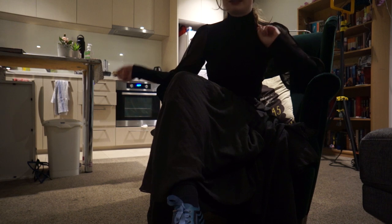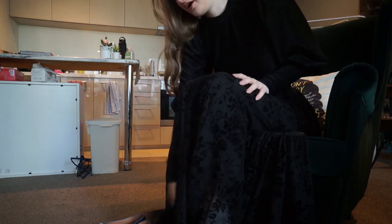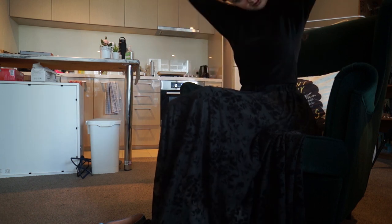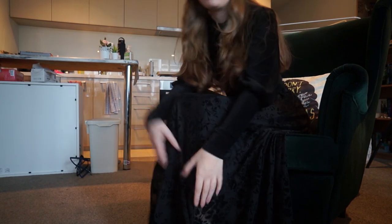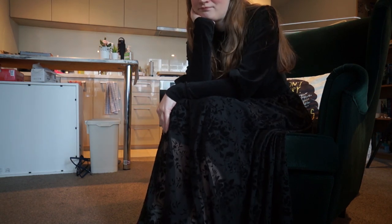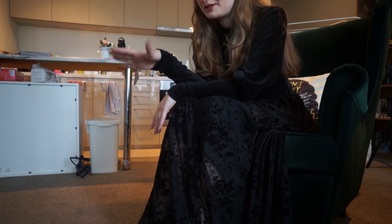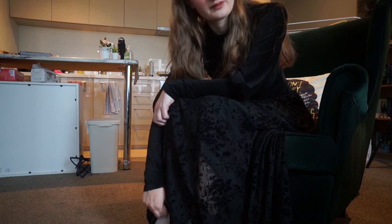So we'll get into day four. Here is today's outfit — this wonderful black puffy sleeve top which makes me feel like an Edwardian lady, which is perfect for these shoes, and this flowy full length skirt. I shall put on the shoes. Despite these shoes technically being heels, it doesn't feel like I've been wearing heels for a week. Usually my legs would start to hurt, but honestly they're just so comfortable. The more times I wear them, the more they start to adjust to my feet and the more comfortable they become. This has been a dream.